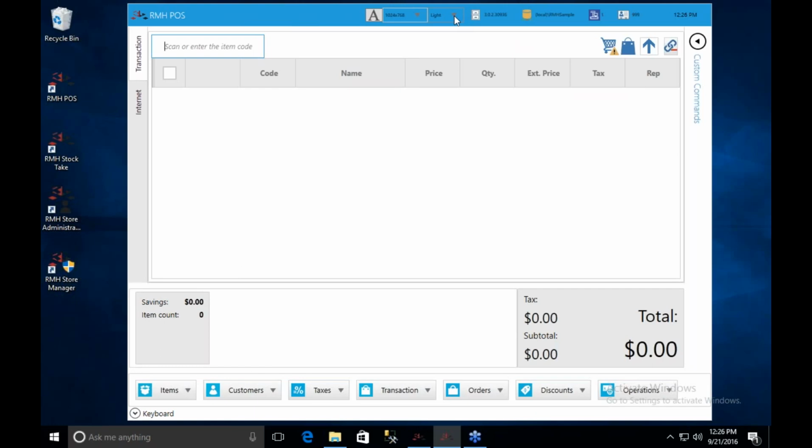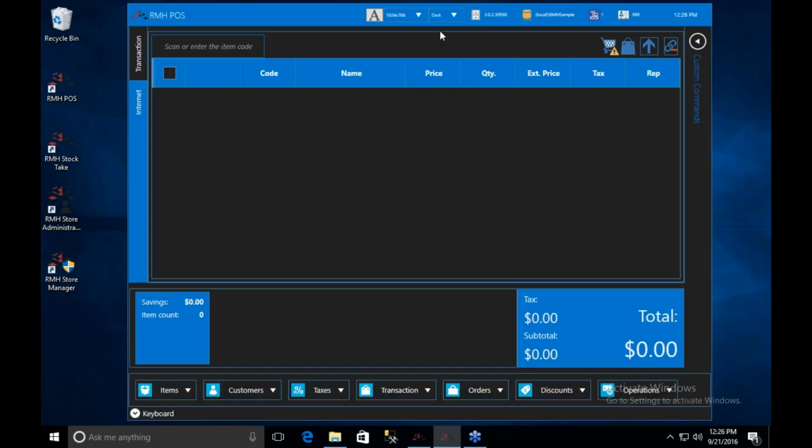And there's also the ability to theme the POS system as a whole. Right now, I'm showing you what it looks like on the light screen. There's also a dark theme that would allow you to pick whichever one. And you can customize these themes, and you can work with your VAR to get a theme together. There's a couple of other themes that exist out there. There's one for people with visibility issues, where it's mostly green and black, and then there's other ones that have colors. But you can make it look pretty much whatever color you want.